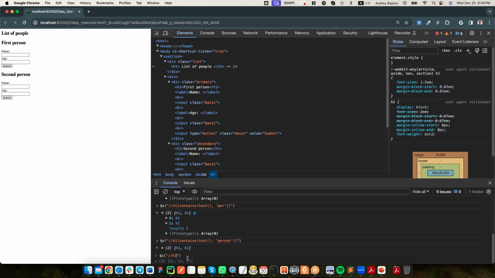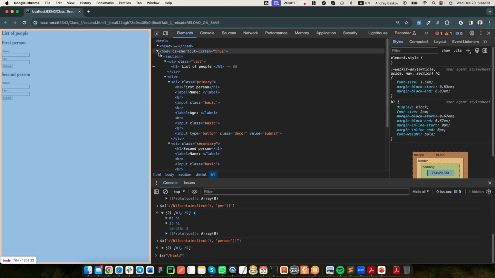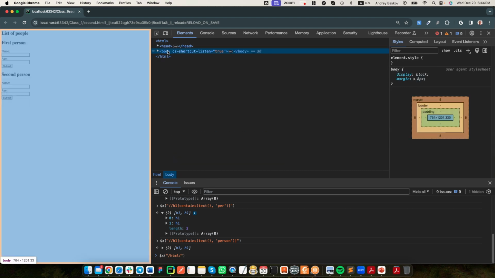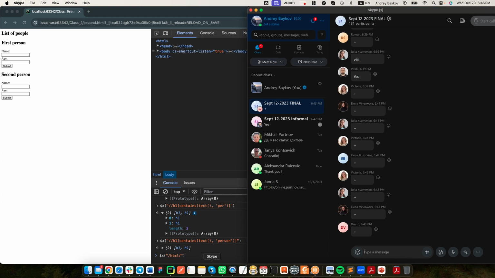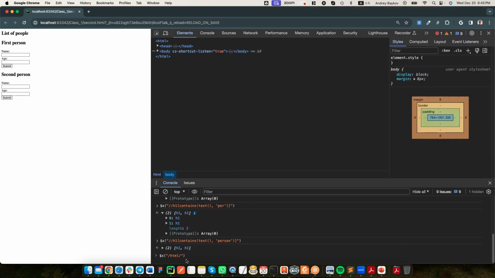We can go to the same point using an absolute path. How does it work? I can say to the system, from this point, you see, it's named document, I want to go to HTML. Yes, I have this tag. From HTML, I want to go to the next element. What is the next element after HTML? Head and body. Is it clear? Head and body are inside HTML. They go after HTML. Okay, good. From this point, I want to go to body. I can tell the system, go to body. Okay, now I'm here.